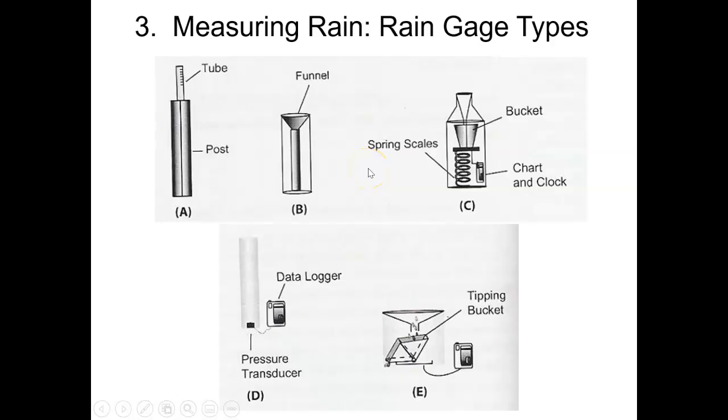The rain can be measured in a couple different ways. I was on a project overseas for a few years. I measured the rain when it rained. I basically had a tube with a funnel on top. So that's the easiest way to do it. You can also have it automated, where it collects the rain and then weighs it, and that's calibrated to calculate the rain, or just have a pressure transducer in there, or a tipping bucket. That's kind of cool. So it fills to a certain volume and flips over, and then it counts the number of times it flips over.